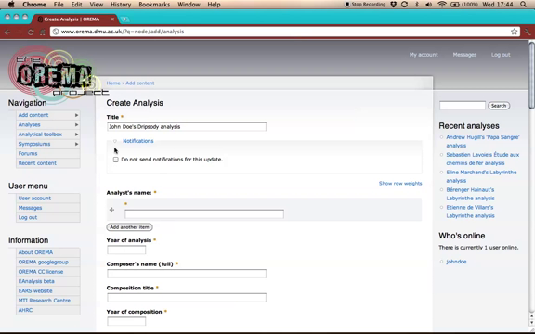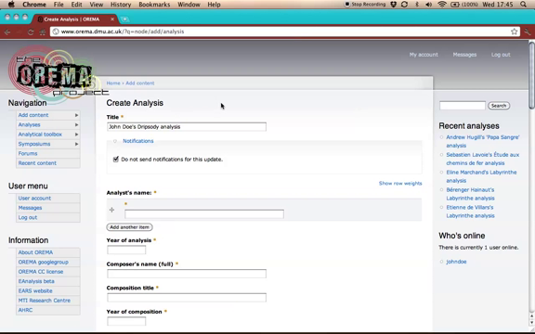Second, you have the notifications. For this one, I'm going to click the do not send notifications for this update. If, however, this was your first analysis or a new analysis, I recommend you don't click this tick box, as other users have subscribed to particular content, and one of those content types is the analyses.